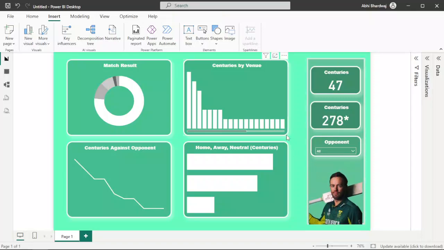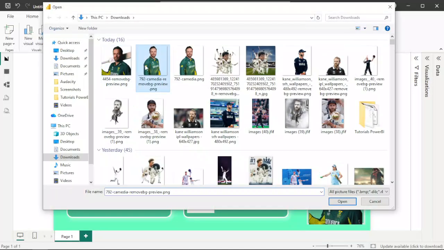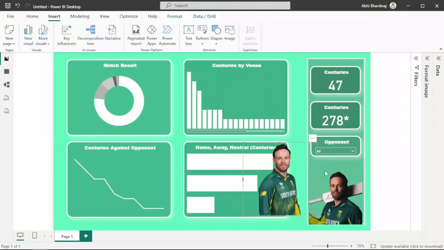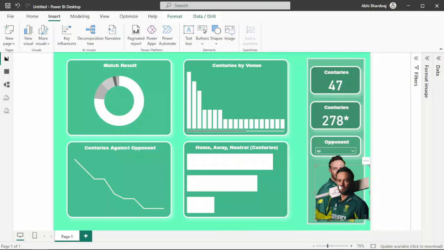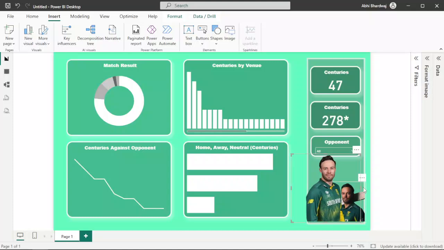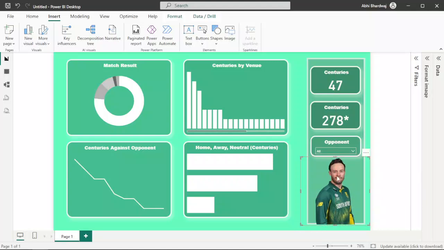Okay, looks okay, I guess. Or we can try another one. Let's have only one PNG, this one.